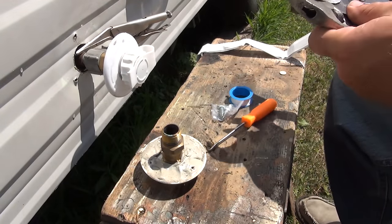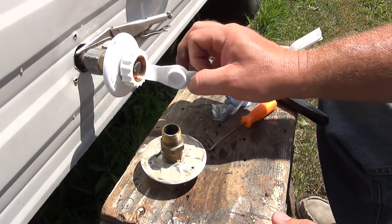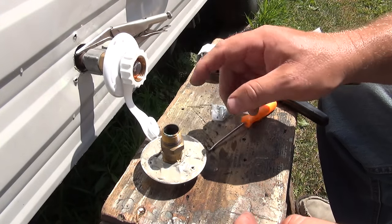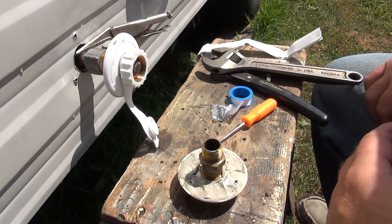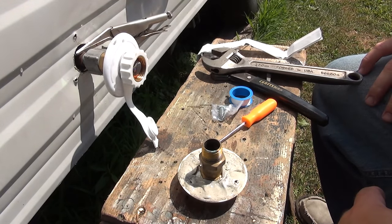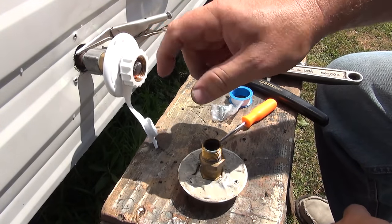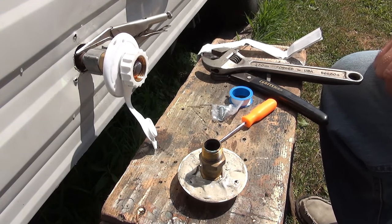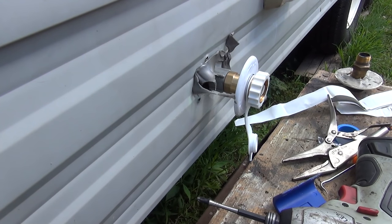That's very tight — much tighter than it was before. To check for leaks, I'm going to go inside, pressurize the pump, disconnect the clamp I have going on inside, and see if any water comes out here. Kind of nice — it has a screen in there. I think they're all supposed to have screens, but mine didn't. You'll probably see the leak before me, so let me go check that out.